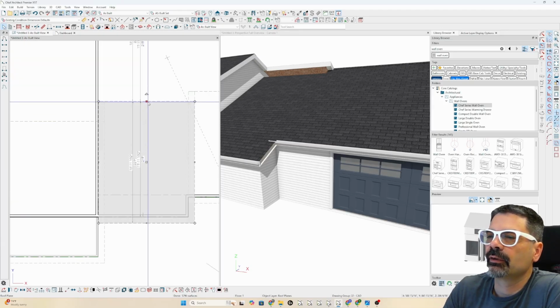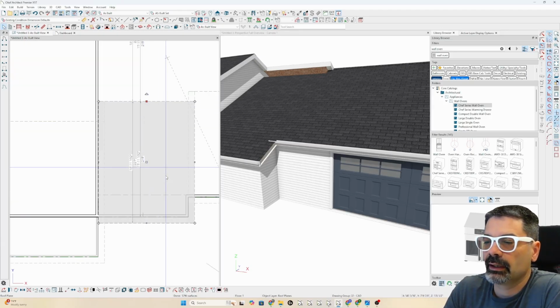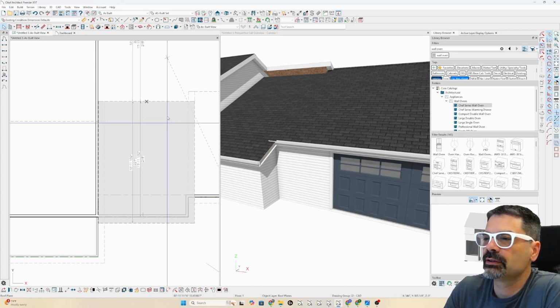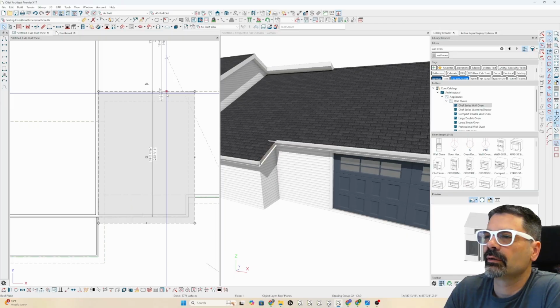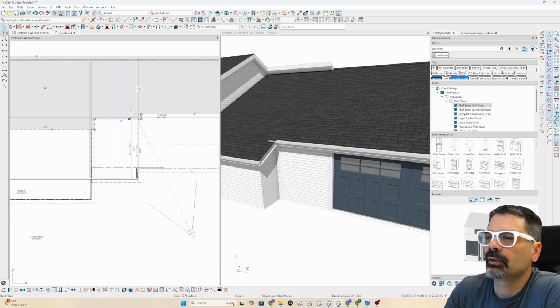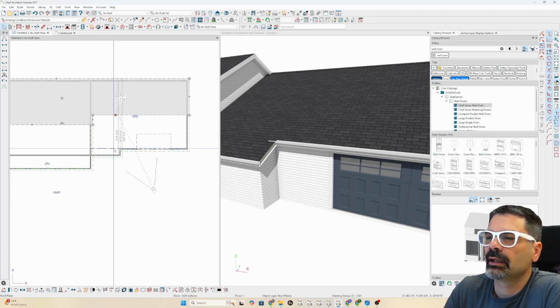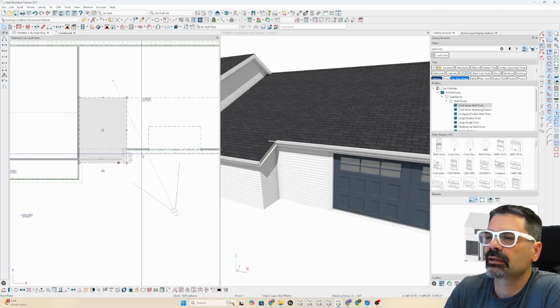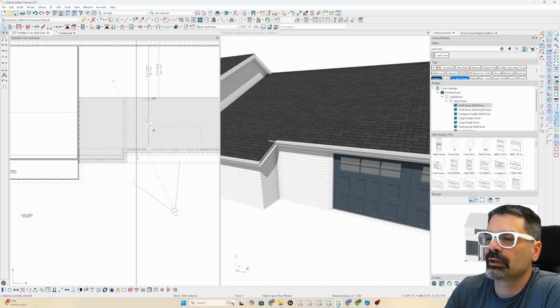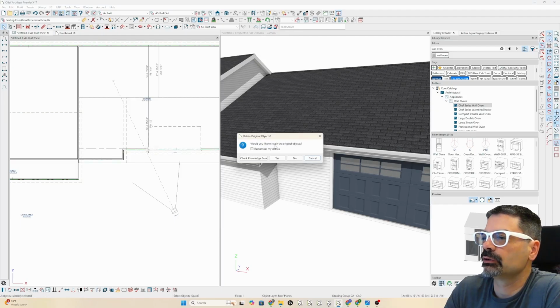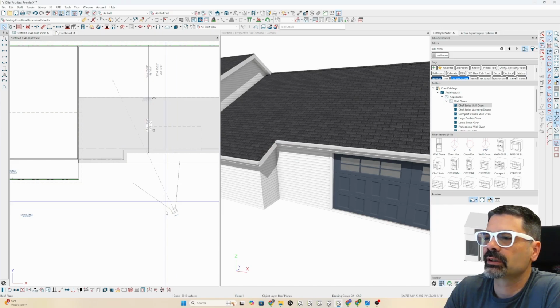I'm going to select the top of this roof plane and hit the number 2 key, that is the join roof planes tool. With that, I'm going to adjust the rear roof to meet that. And lastly, I'm going to select both of these roof planes by shift clicking and join them together with a union. When I click union, it asks, would you like to retain the original objects? No, I just want to make one complete object.